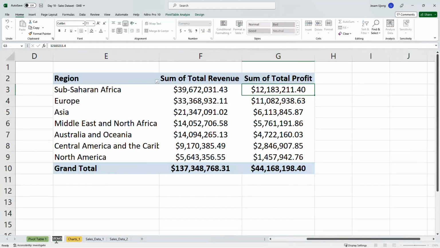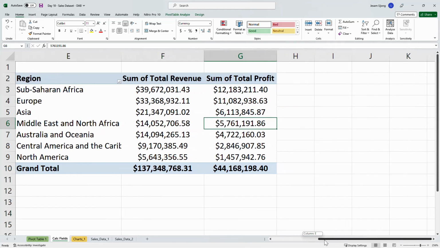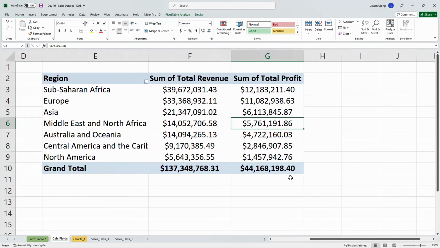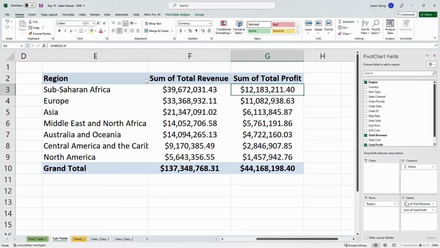Okay, so calculated fields. Beyond just putting in values to the rows and columns, there's something called calculated fields.